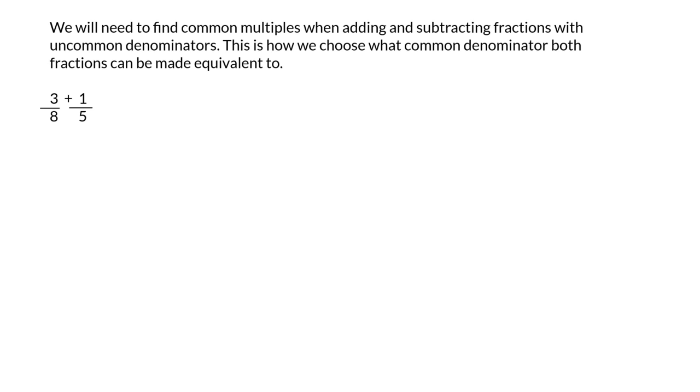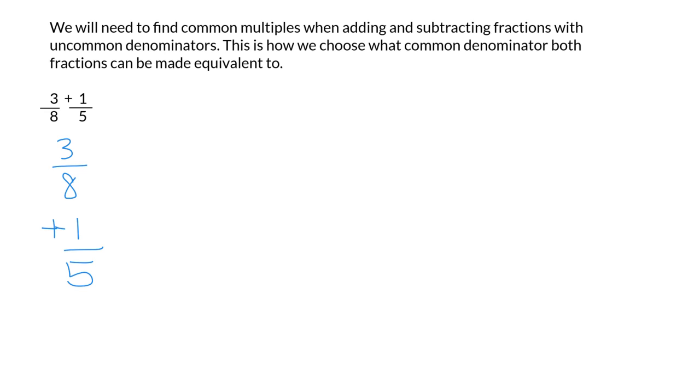So we're not actually going to do this addition problem, 3/8 plus 1/5, but we're going to set it up like we are going to. We will do this later this week. You're going to be adding 3/8 plus 1/5. And hopefully you're noticing that those denominators, 5 and 8, are not the same. That means that we can't just squish them together. We cannot add 3 plus 1 is 4 and 8 plus 5 is 13 and have 4/13ths be the product of 3/8 and 1/5. You can't do that. They have to have the same denominators before you can add or subtract.